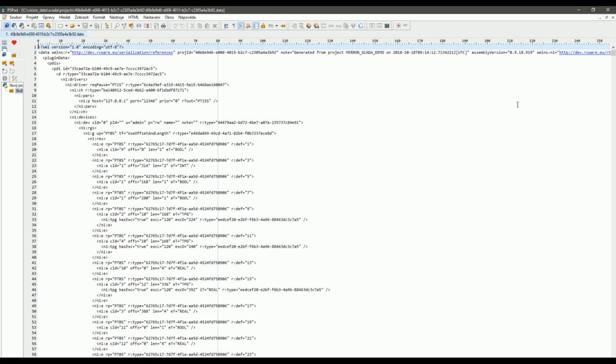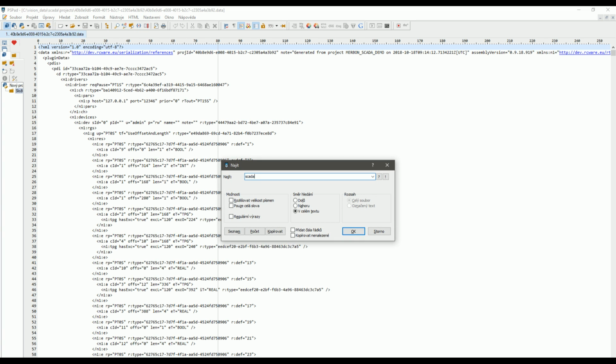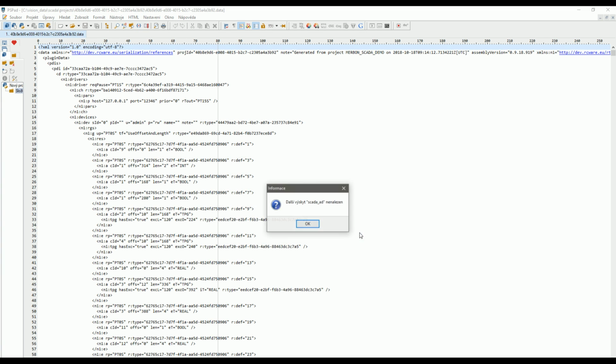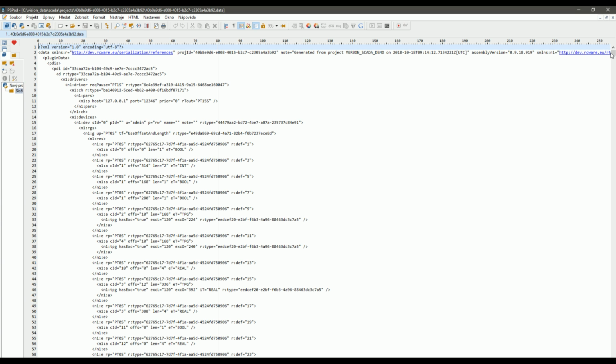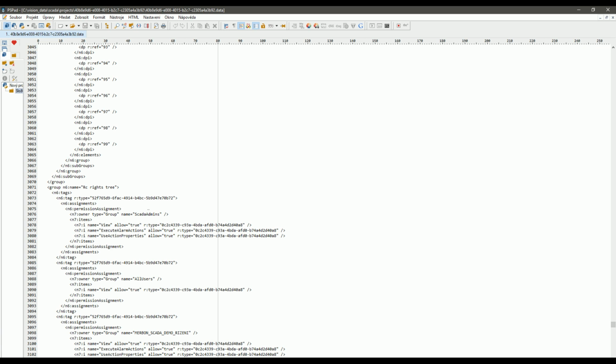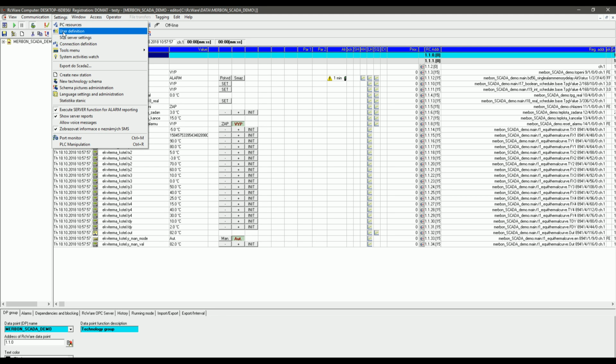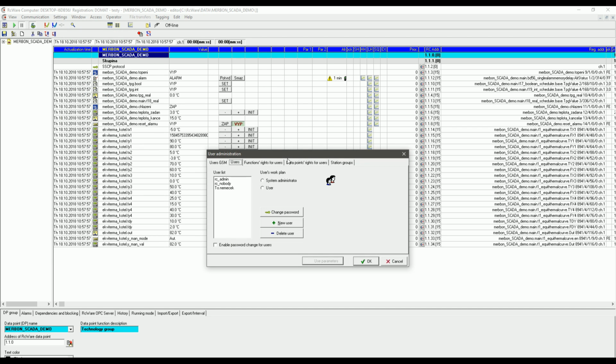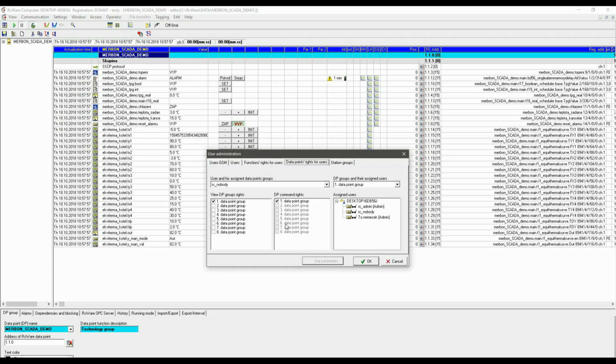For all users, as I said before, they can only read the value, so they have only rights to view. They are not able to edit the values. So they are able to read the values, but they are not able to write into the values. A similar principle is used here in the data file. This one is a little bit more complex because it contains information about every single data point that is in this project.